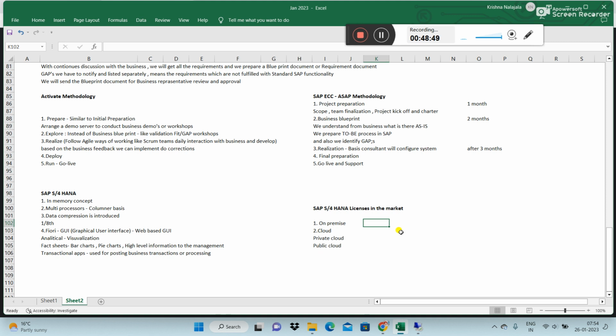On-premise, in a sense, let's say now we are in 2023. We have just started the 2023 year, right? Yes, sir. Till 2022, whatever solutions and functionalities SAP built, they sell as on-premise 2022. Now, if you want to buy an SAP license for your business, and you are okay with the functionalities they built till 2022, you can buy an on-premise license.